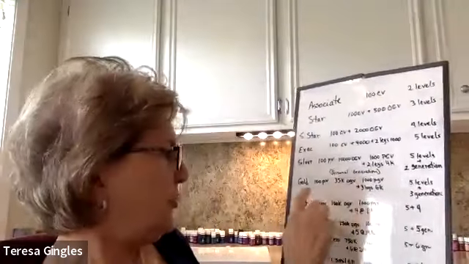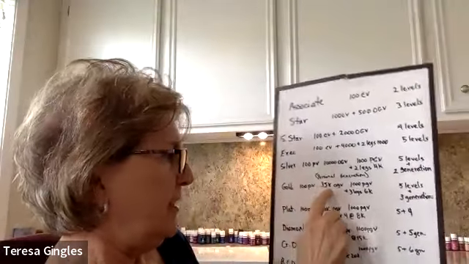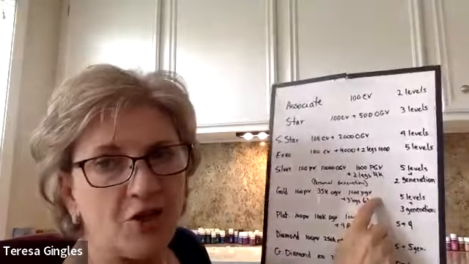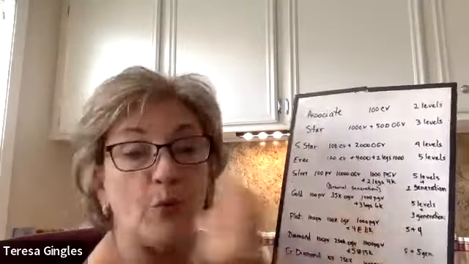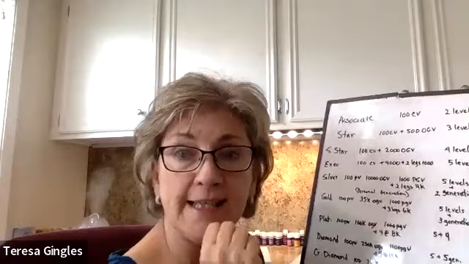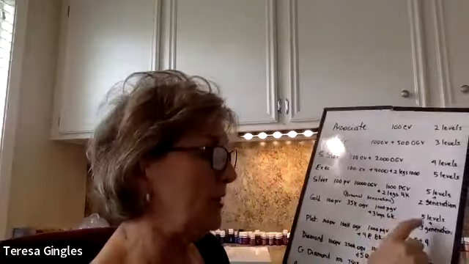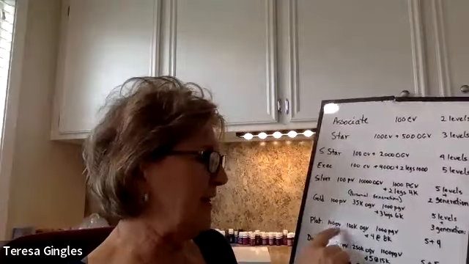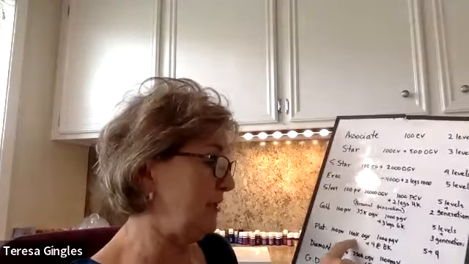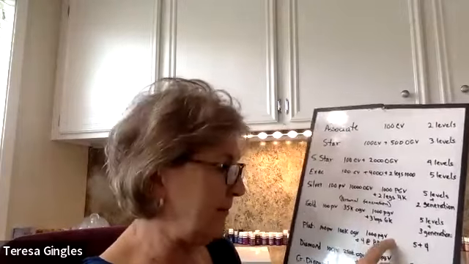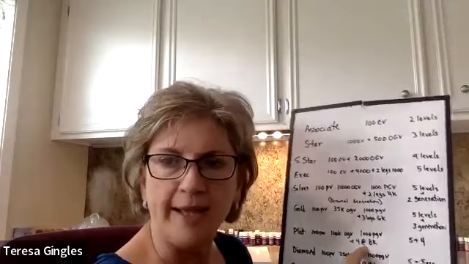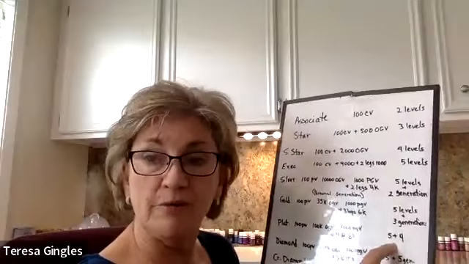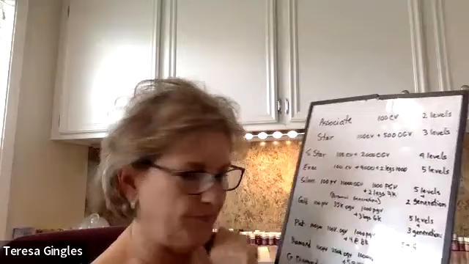So we get the personal generation. Gold, you have to have 100 PV, 35,000 OGV, 1,000 PGV, personal group volume, plus 3 legs. Each of those 3 have to have 6,000 each. And you hit gold, and then you get 5 levels, and you get 3 generations. Platinum is 100 PV, 100,000 OGV, 1,000 PGV, and 4 legs at 8,000. Each of the 4 legs have to have 8,000. And then you get those 5 unilevels plus 4 generations.